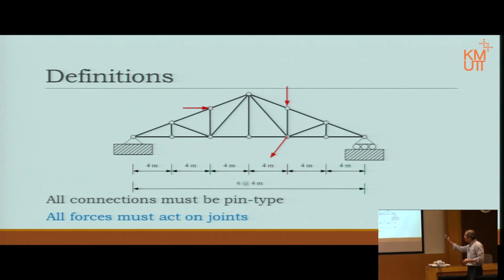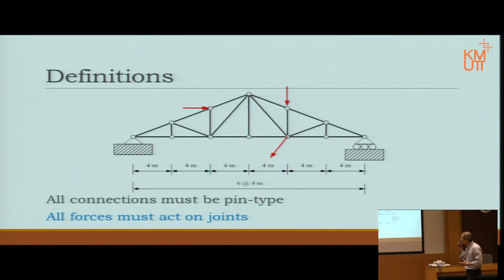Usually, if it has the same span, in this case for example 4 meters, all spans are 4 meters. Sometimes rather than writing 6 times, they use a symbol at the bottom: 6 spans at 4 meters. Meaning it has 6 spans, each span is 4 meters. It only works if each span is equal. So we are talking about the symbols now, on how we draw it.